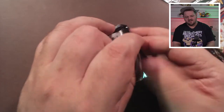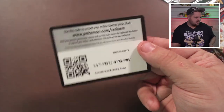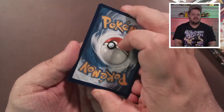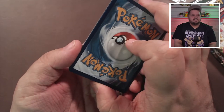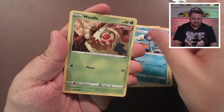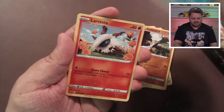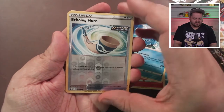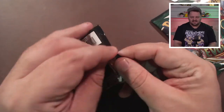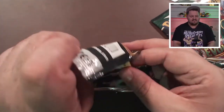Four packs left — one Chilling Reign, three Evolving Skies. Four will enter, who will remain? Last Chilling Reign pack — it'd be great to get an alt art, a rainbow, or something. Guessing Grass: Impact Energy, Path to the Peak, Drizzile, Farfetch'd, Rainy Form Castform, Larvesta, Sobble, reverse holo Echoing Horn, and Dugtrio.